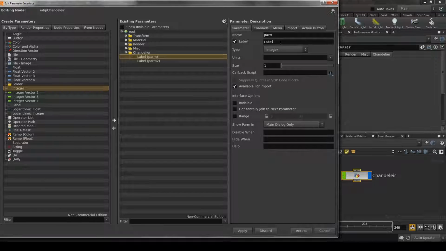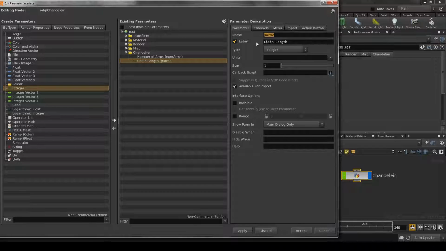So the first label that we want to create is number of arms. So we'll just type number of arms, and then the name, we'll do it something like num arms. And then for the second parameter, we will call it chain length.